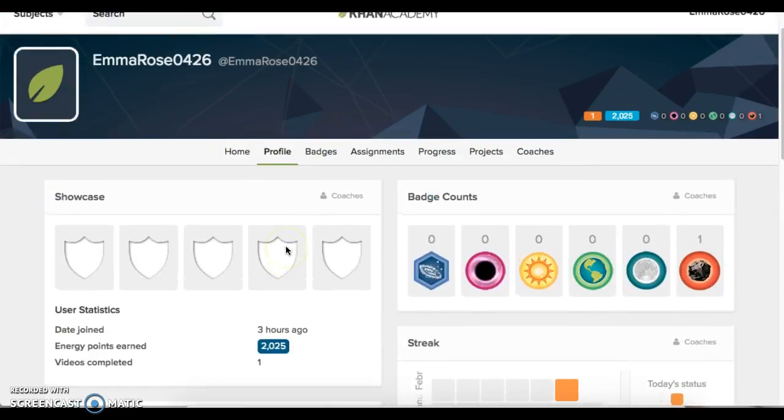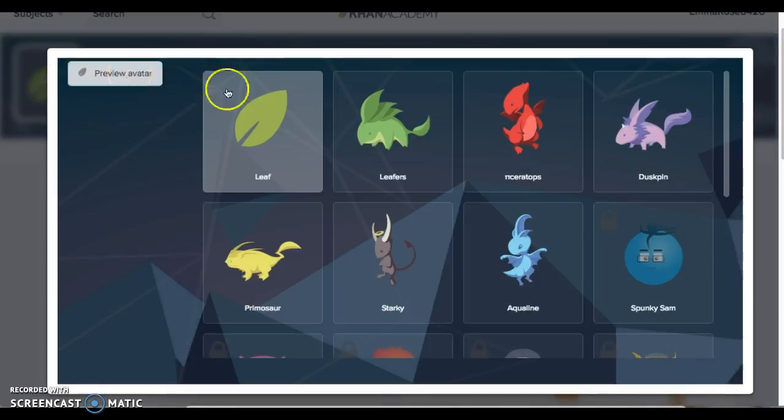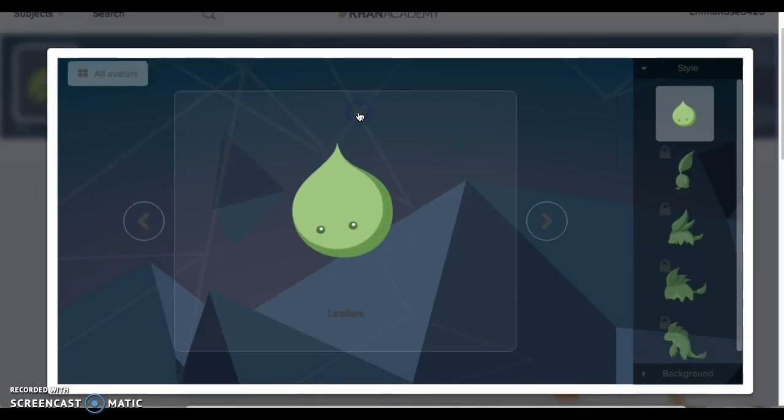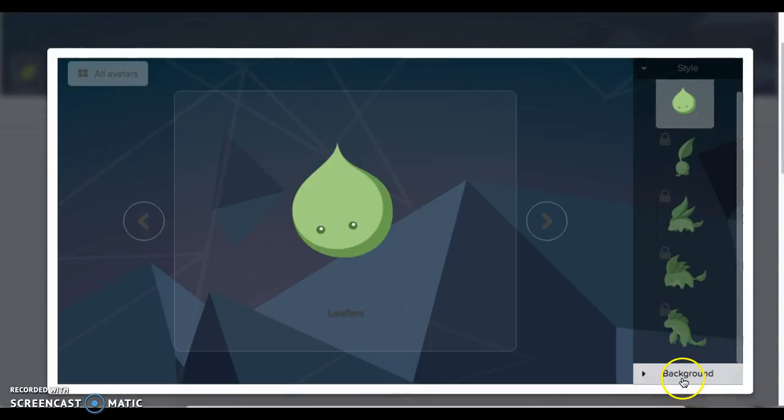So the student view here, as you can see, you can earn badges, and these are your energy points. Now, your energy points can help you because right here I can choose my badge, and I have chosen this leafer. I can't get this next guy until I have 10,000 energy points. So it really motivates your students to continue working, and the better they do on their assignments and their quizzes, the more energy points they get. And that will help them get different avatars that can grow and build with them.